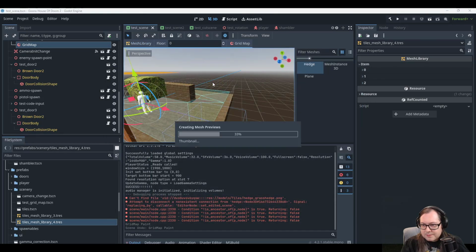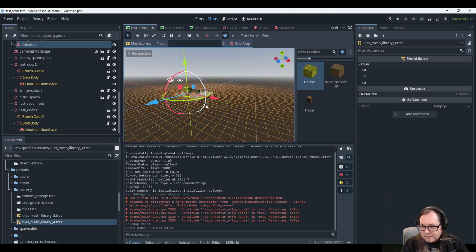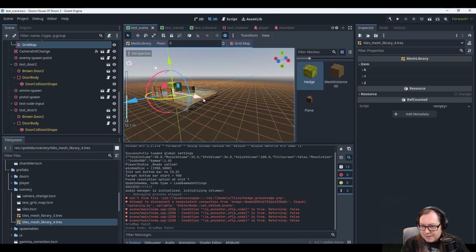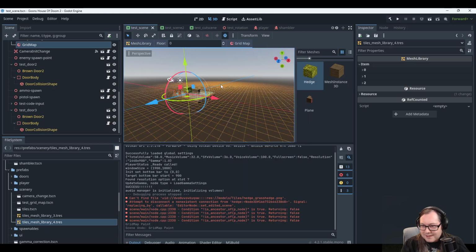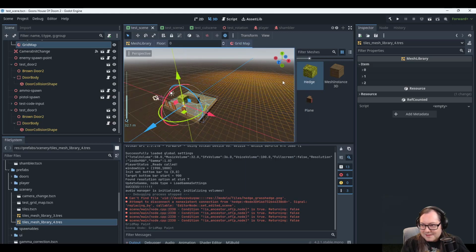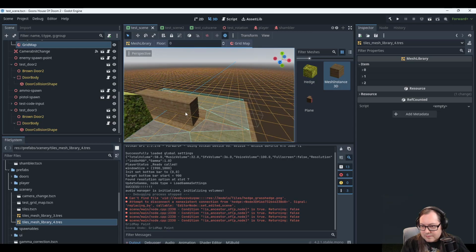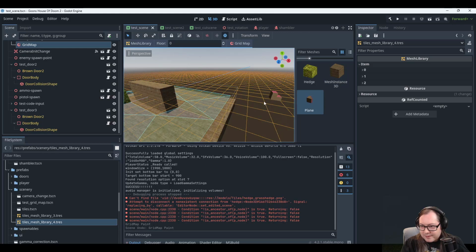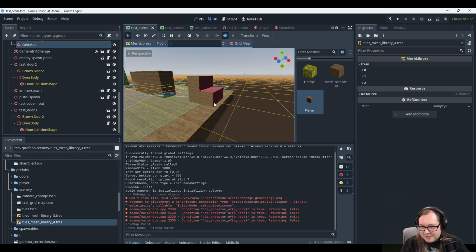Apply transforms. Oh, yeah? So this one still lines up where it's at. Hey, wait, this works now. Well, it doesn't, but it kind of does.